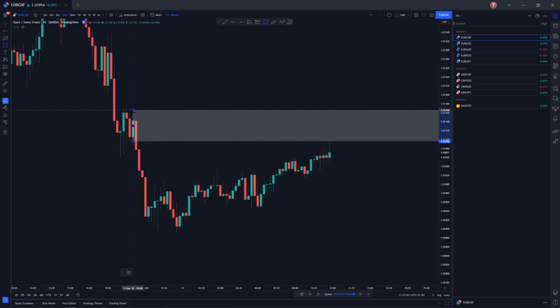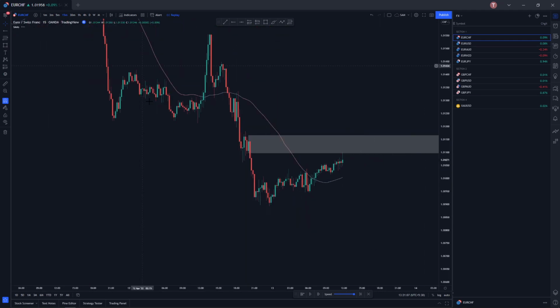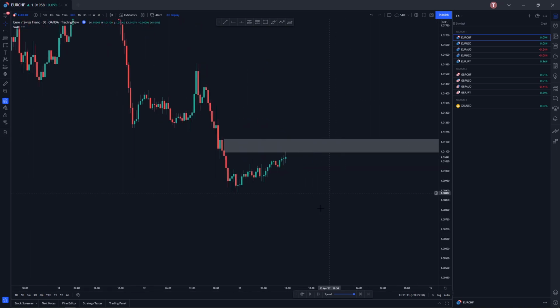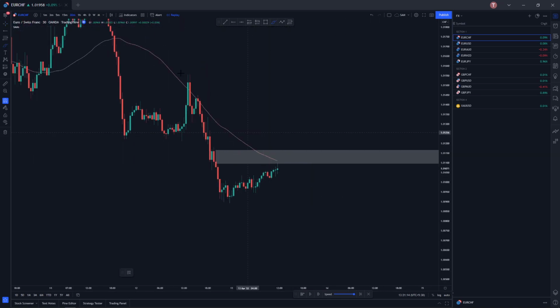London was pretty good and really clean, so that's why I decided to take a shot. Why did I take a shot? Look at this POI. I also used an SMA to guide me through the price. If you go to the 30, the SMA was aligning. Look here, price was trading below it and was also near the SMA. It doesn't mean that I always use the SMA. Sometimes, if the SMA is aligning up, then of course I use it. So here, look at this nature. It is not really impulsive.